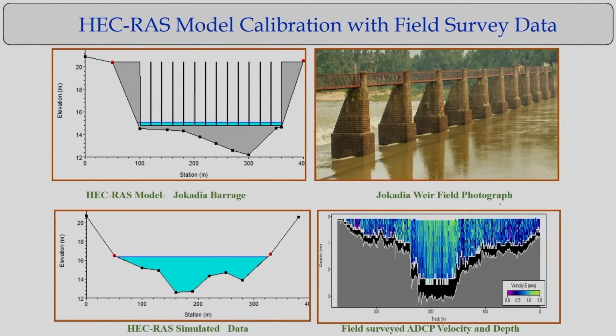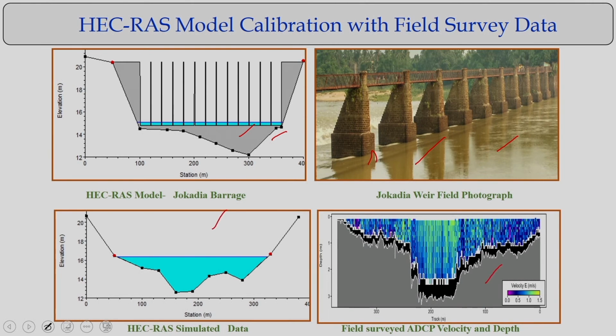if you set up these models and see some field photographs, this is the field photograph of the weir systems. If you look at it in a model setup, it looks like this, with these structures, the bridge pier that you can see, and the abutment. All of this can be shown like this. This is the model framework, these are real conditions, and this is the model simulation of the flow depth.